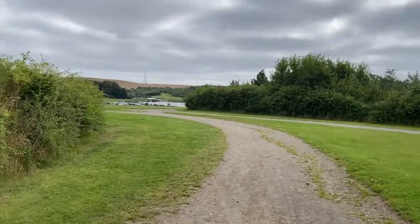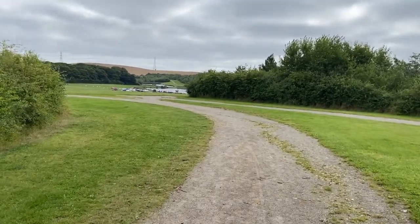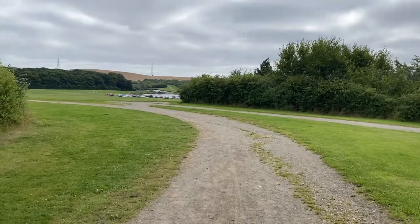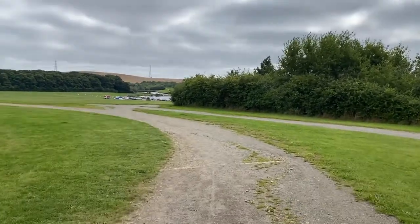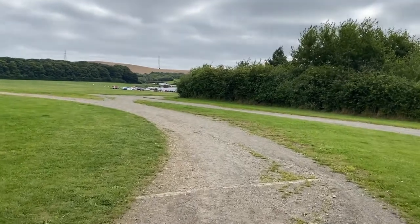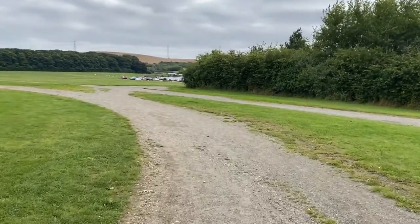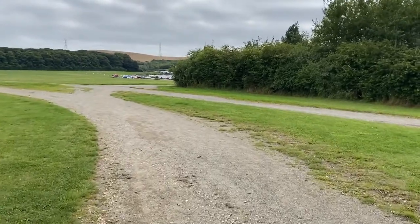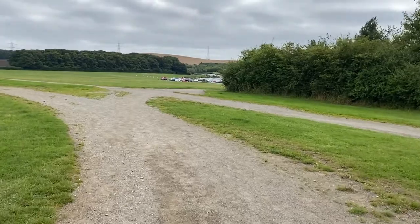Right, well, I've come back for a minute, not to film the dog poo bin, but to show that the lake is there. And I could have come down in the car, but you know what? It's alright where it is. I'm out for a walk to get exercise and to see things, so I don't need to park right next to the lake. But there you go. It's a very big wide open space.